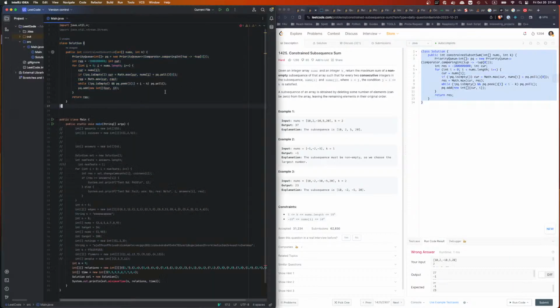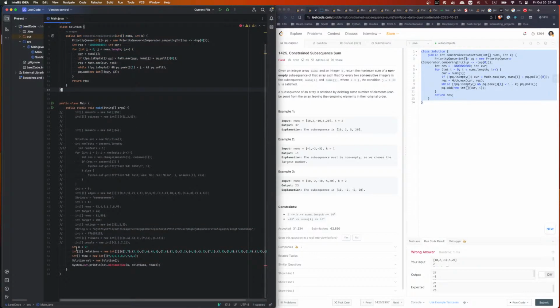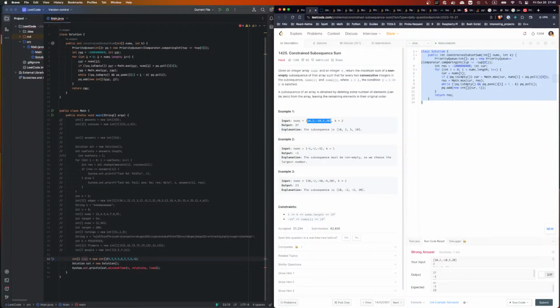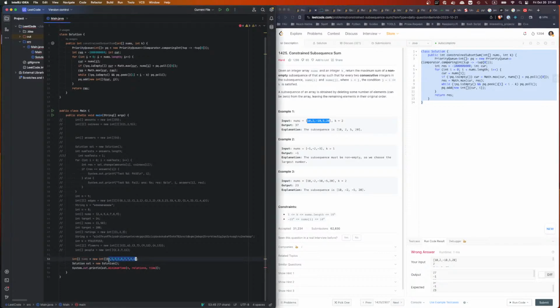Maybe the way I set up the priority queue is wrong. There are so many things that can be wrong in this, so might as well debug to figure out, because I'm not really confident in the setup of the constraint, in the setup of the priority queue.